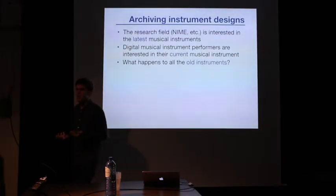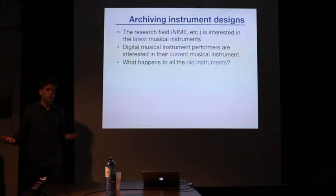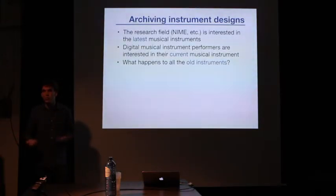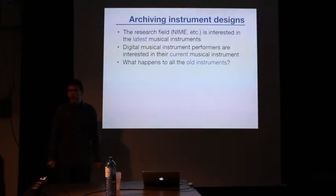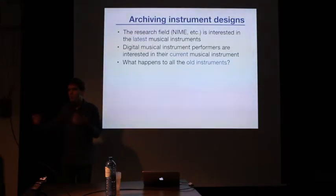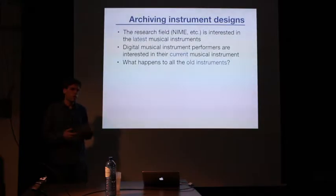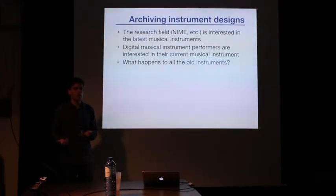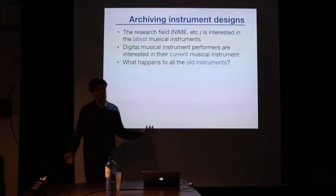Let me go to some of the questions I'd like to put out there. These are by no means only my own — a lot of them have been kicking around for a while, but this seems like a great opportunity to discuss them. One of the things is that anyone involved in instrument design is often very much preoccupied with their current project: what's next, what am I building now, what am I performing with now? And we accumulate this incredible repertoire of instruments, many of which essentially become forgotten or end up on a shelf somewhere.